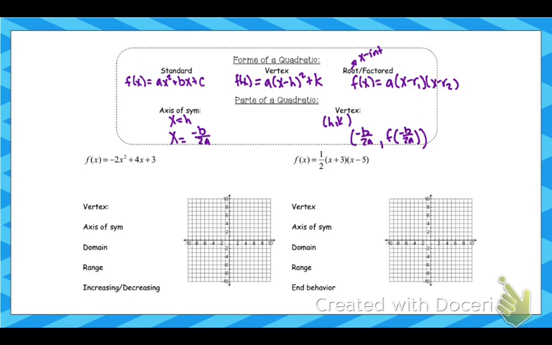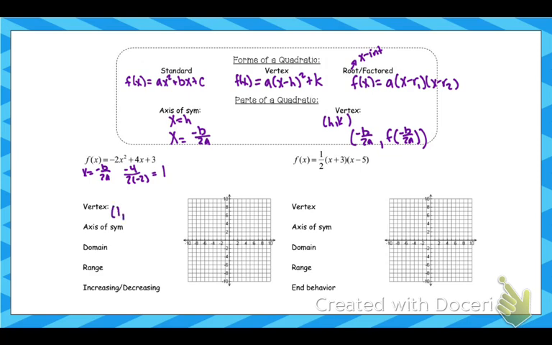All right, so on these ones, we're not going to list the transformations because it's really hard to see the transformations unless it's in vertex form. But we're really going to do the same process that we were doing. All right, so let's start with this first one. So we're going to start by finding the vertex. Well, instead of doing completing the square, because we're going to wait on that, I'm going to use that x equals negative b over 2a to find the x-coordinate of the vertex. So that's going to be negative 4 over 2 times negative 2, which is negative 4 divided by negative 4, which is 1. So the x-coordinate of the vertex is 1.